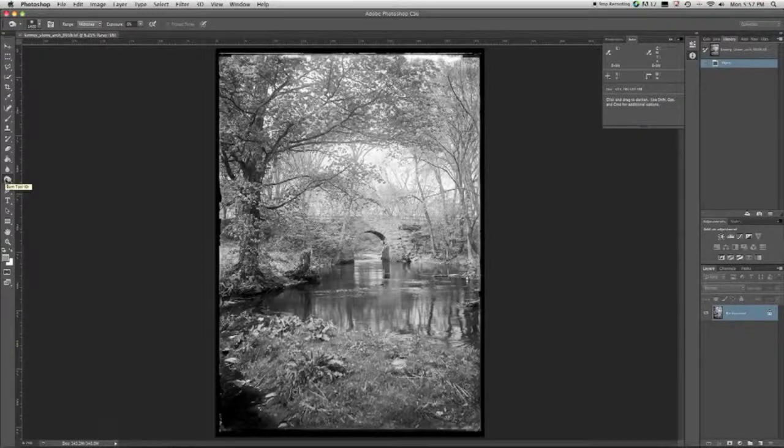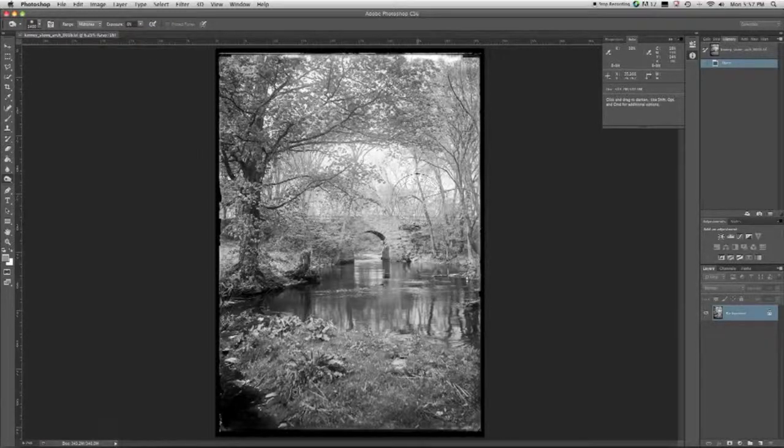And if I had this in a darkroom, I might burn in some of these midtones a little bit in here. And there's a million ways you can do this, but one of the simplest ways is to use the burn tool here, and I'm focusing on my midtones, and I bring the exposure way down to like 6%.